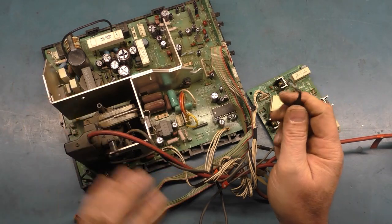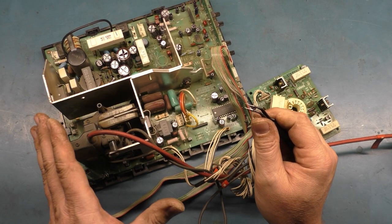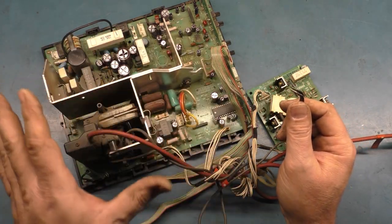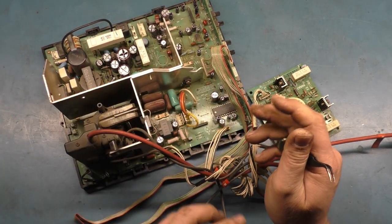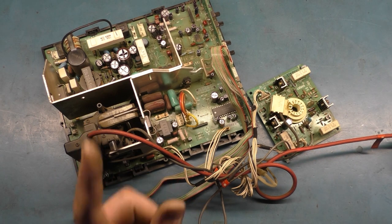I did a full inspection. Nothing was amiss. All the solder joints were good. Nothing cracked, nothing broken, no components that were blackened, no resistors burned up. Everything was good, except for the one thing I'm about to mention.